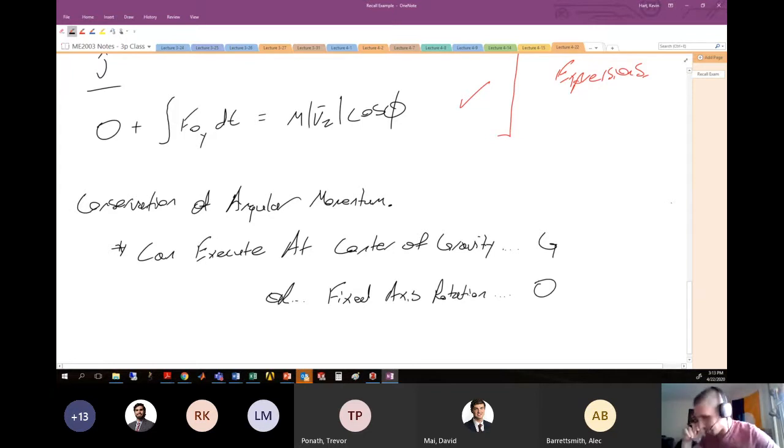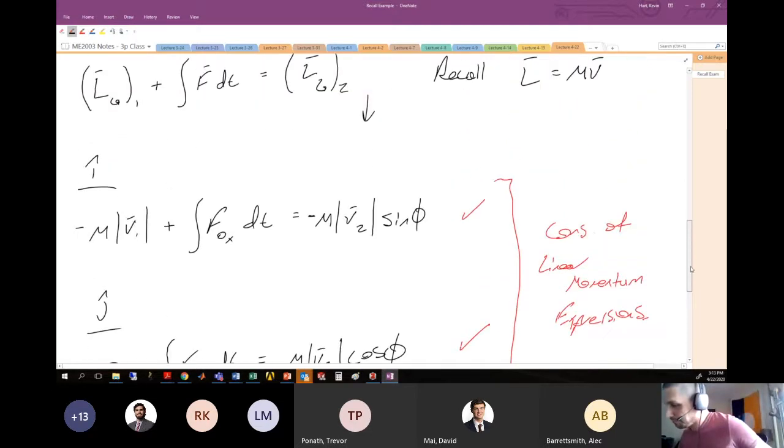Which in this particular problem is point O. So let's have a discussion about these two particular points. You can do the analysis about either point and things will work out perfectly fine, assuming that you do all of the math correctly. Big assumption. So let's take a look at each one of these two points and maybe which one will be easier to work through. All right.